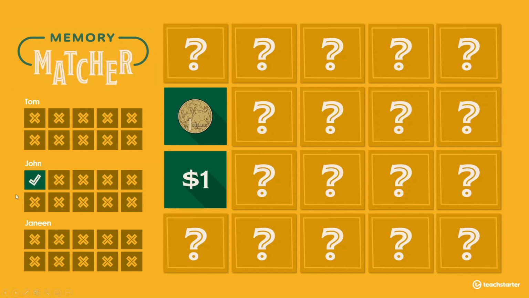So gamification in the classroom can be really helpful when kids can have that immediate feedback that they got something correct, and it also promotes trial and error. So it's okay to not make a match, but remembering where the $2 coin was for future reference. This game gets played by just matching the coin with the amount value or the note with the amount value.